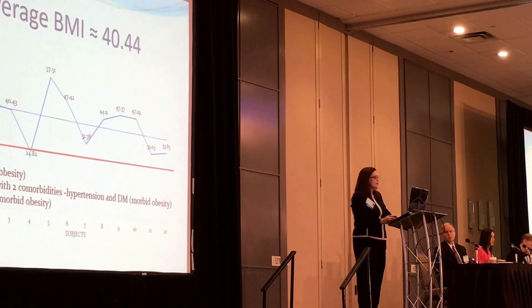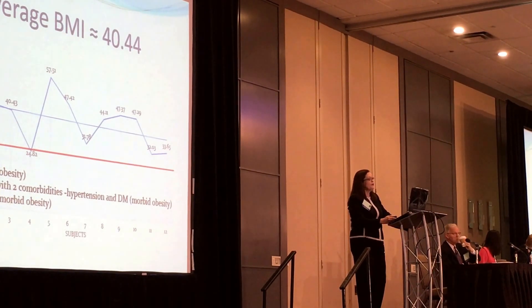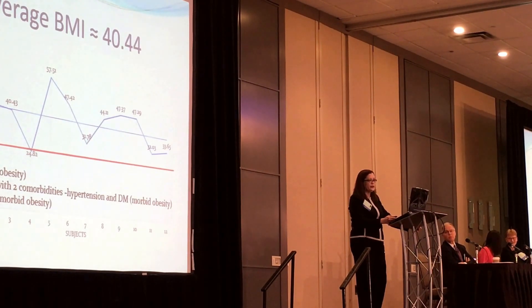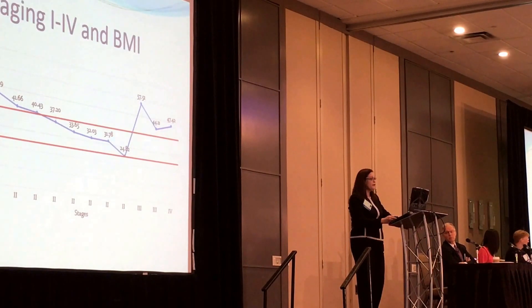The BMI in my patients was about 40.44. Looking at the graph, patients even with stage one have BMI ranging from 37 up to 57.1. With a BMI over 25 being overweight, more than 35 with two comorbidities such as hypertension or diabetes being class II obesity, and more than 40 being class III. Stage one can have a BMI of 47, but certainly stage three and four are all above 40.